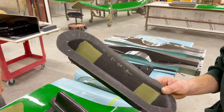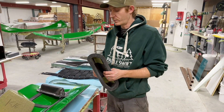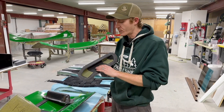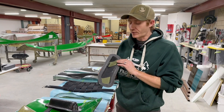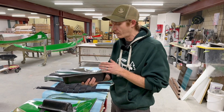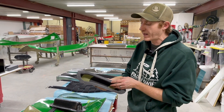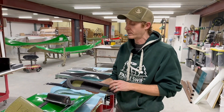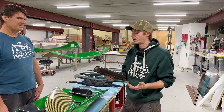Over time, even sometimes we see imperfections in our boats that we want to fix. We realized carbon fiber tends to be a little more brittle than Kevlar. Over time we noticed a few boats where our inserts were popping out. So to solve that problem, we infused Kevlar patches in the areas where all our fasteners go, because that prevents the fasteners from loosening and coming out of the parts. You can see how over time we re-engineer things to make them better.